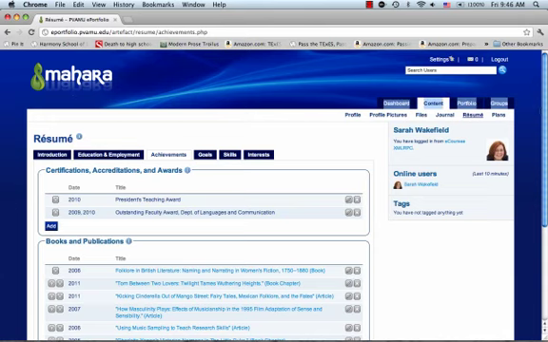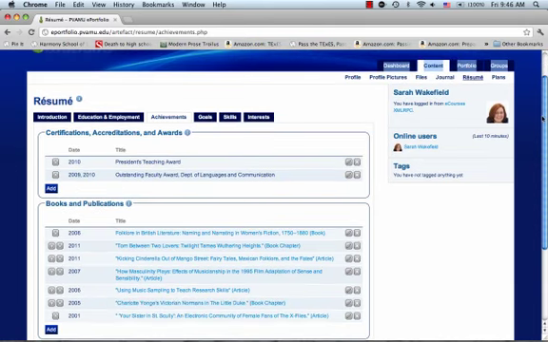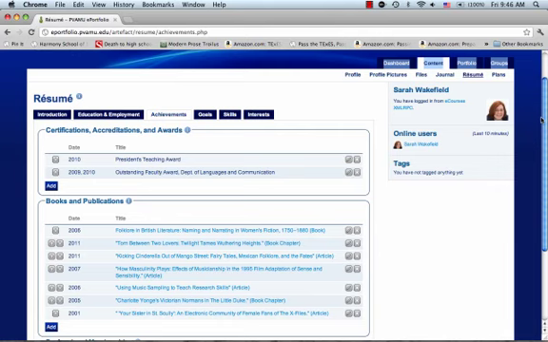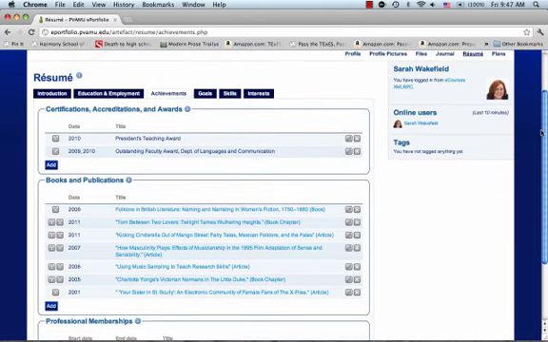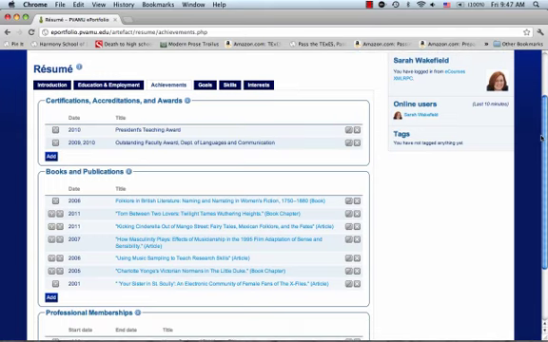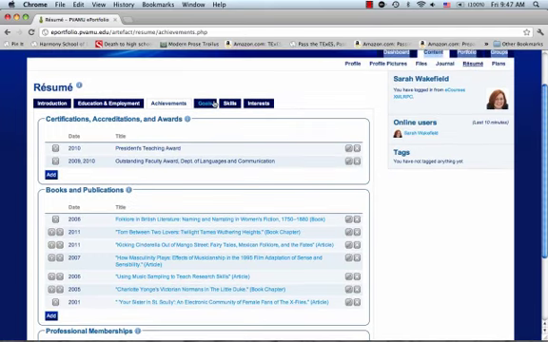Achievements, you might add when you were on Dean's List, when you were inducted into a particular honor society. I'm a college professor, so I have all my books and publications on here. Goals, skills, and interests, I would recommend that you use sparingly, purely because, as you might have noticed from your lecture in week 1, standard resume format is veering away from this.